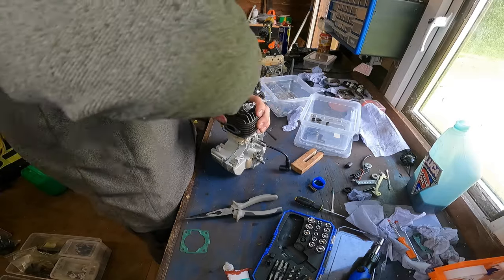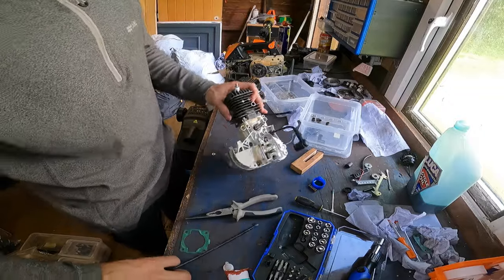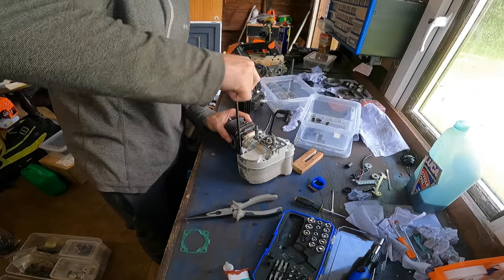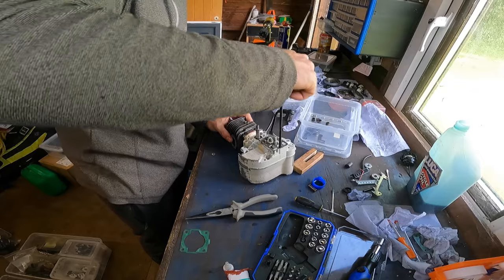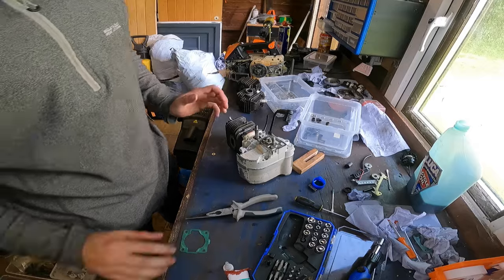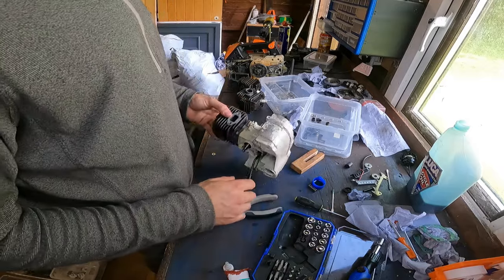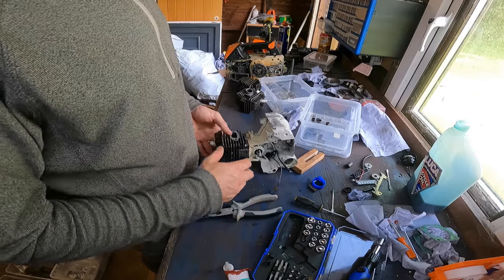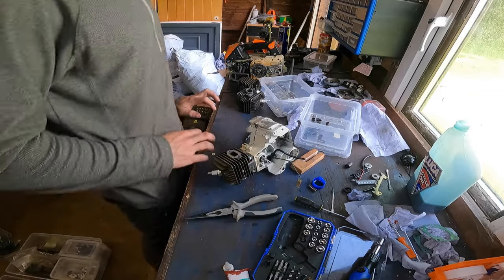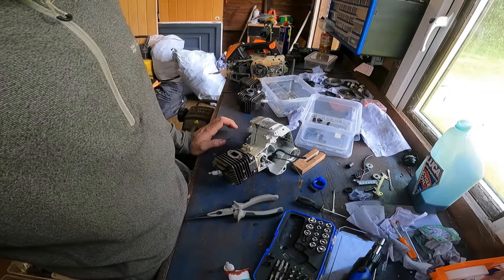Yeah, so we'll make sure they're nice and tight. Again, make sure our crankcase bolts are nice and tight, our 6 bolts. Which they are. Excellent. Right, we're getting there now. What I usually do at this point is put the muffler on. So I'll get it cleaned and then we'll put the muffler on.